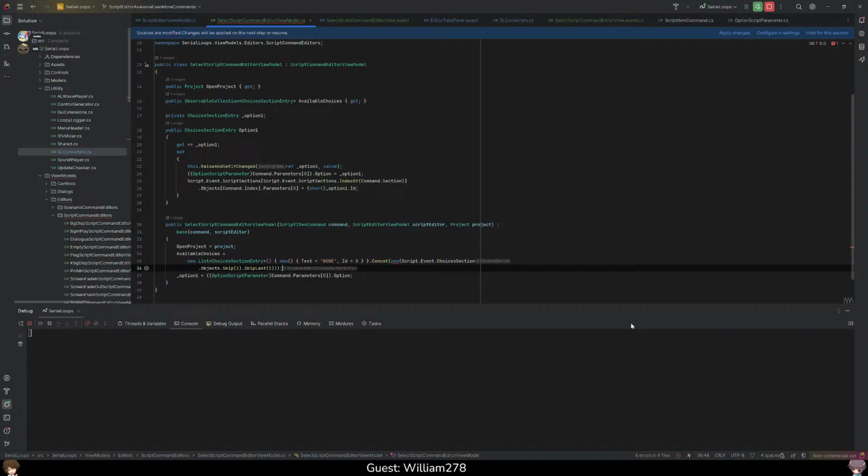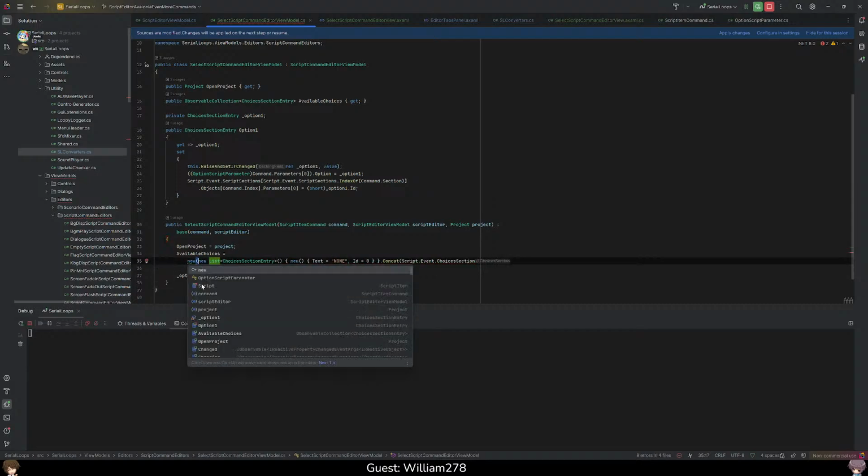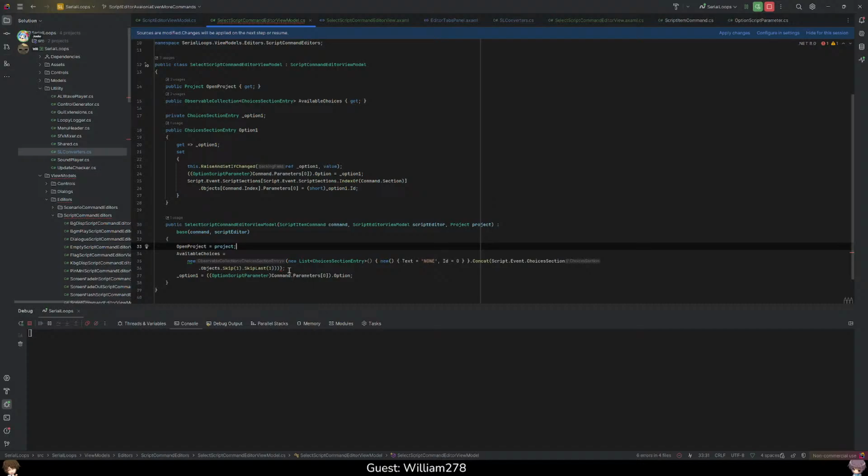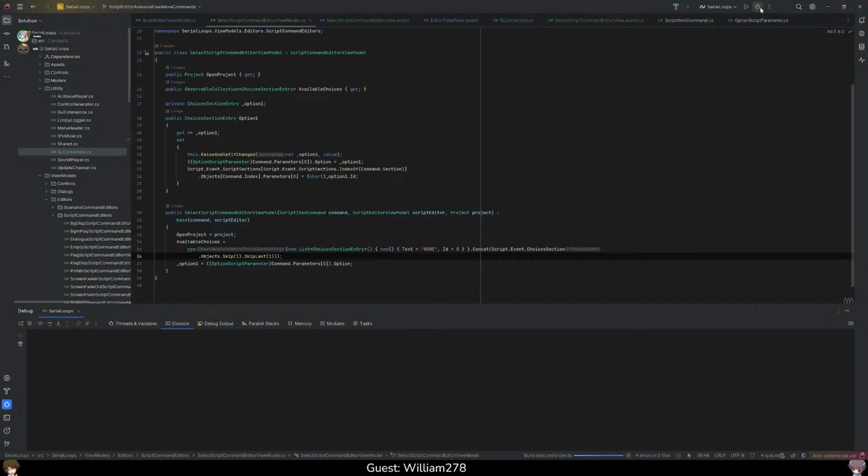Okay. And then I can put an extra paren at the end here, and then do a new here. And that should work. Oh no, and that already had the extra paren. Okay. Now that should work. So then we can recompile this, and it should look exactly like it did in the original script editor. So that's very cool.